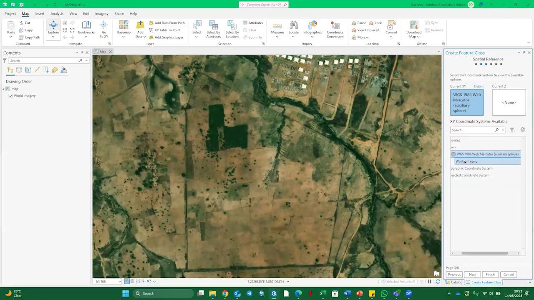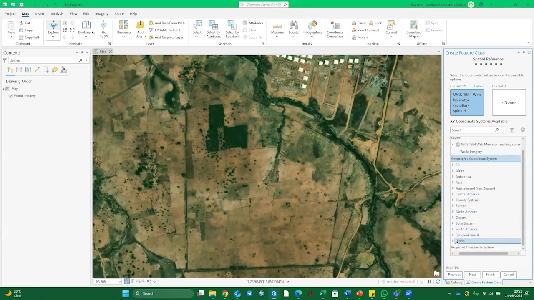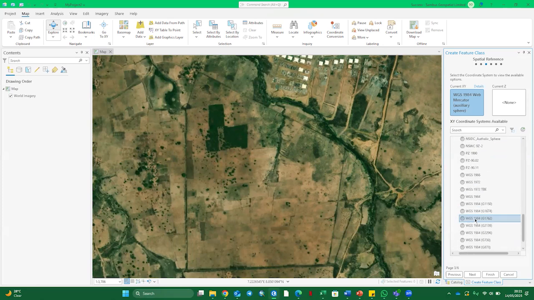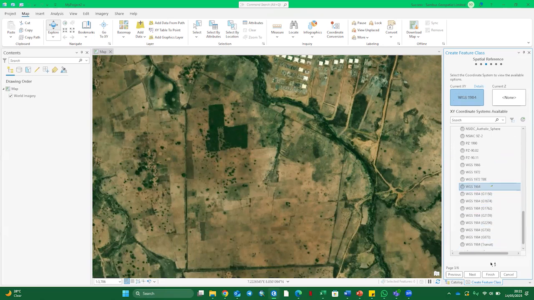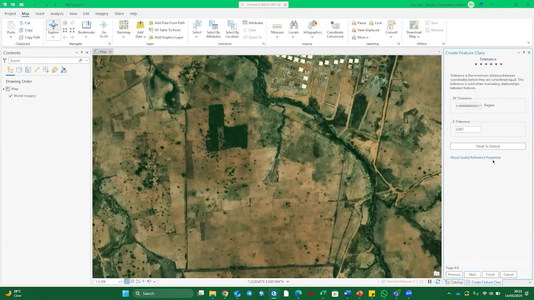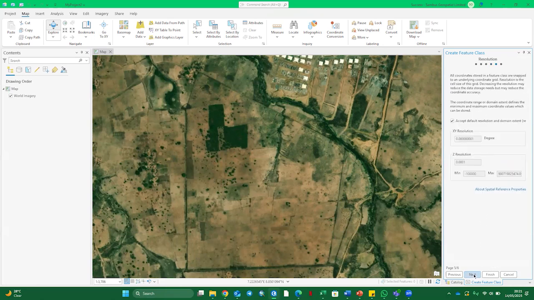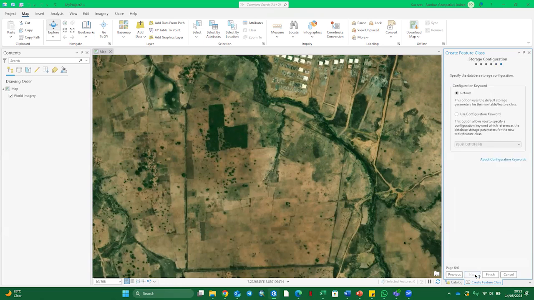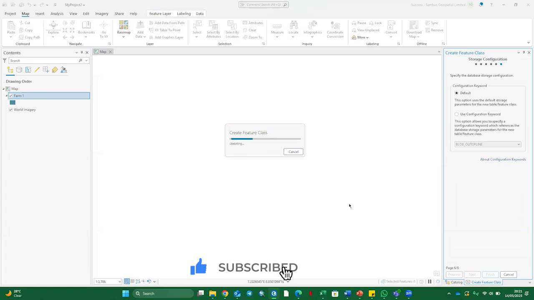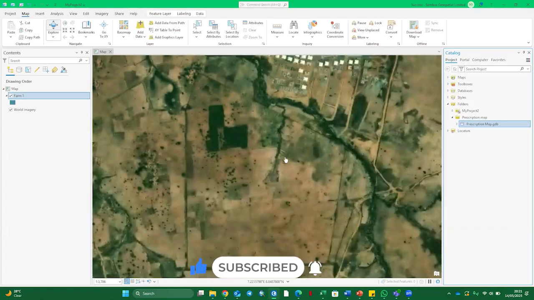Next, I would love to use the project geography. Next. So now we have our boundary.